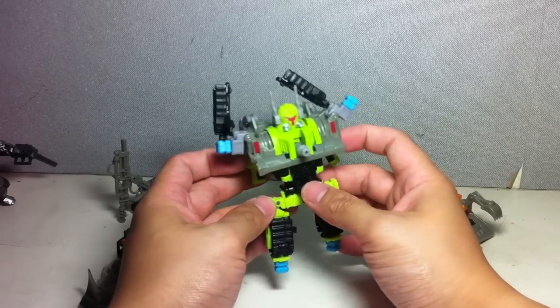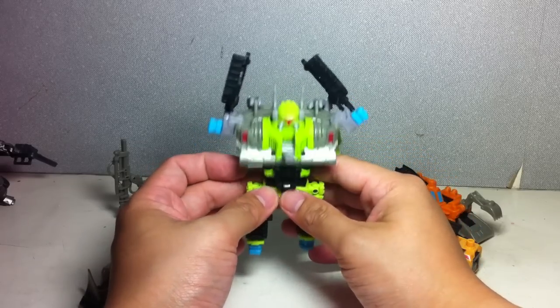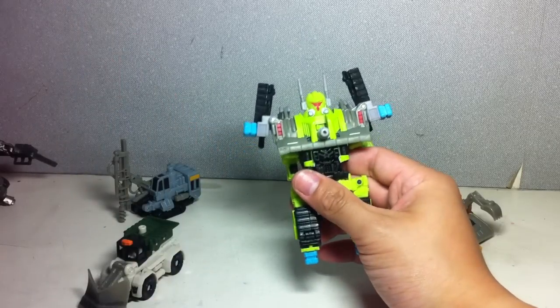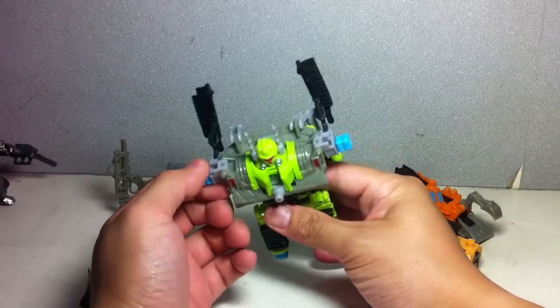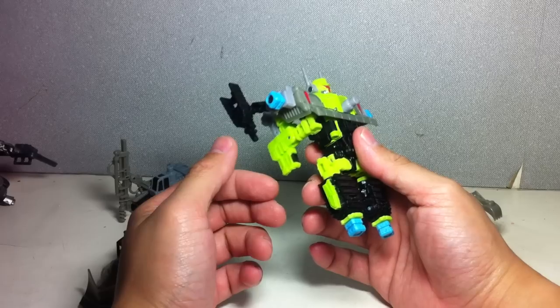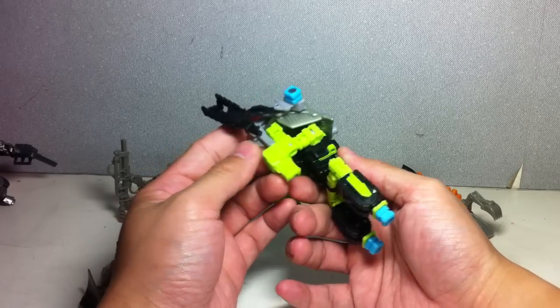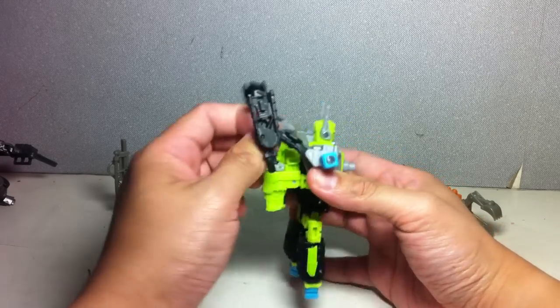And finally, we have Steamhammer in his commander mode. Yeah, the combined power-up mode. Do we transform him first into robot mode or vehicle mode? Robot mode, I should say. Or, okay, fine, vehicle mode.